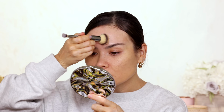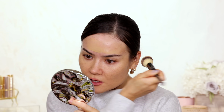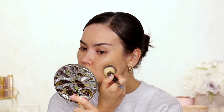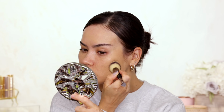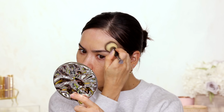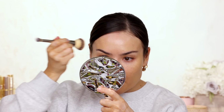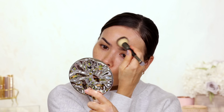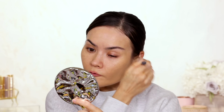Back to the foundation. Let's blend that out. I feel like I always need less coverage on my forehead and a lot more coverage on my cheeks and jawline where I have more breakouts. So I'm just gonna use whatever is left on my brush and kind of stipple it on. The good thing about this foundation is that it is pretty flexible regardless of what you use to blend it out, whether it's a sponge or a brush. I'm always using my favorite IT Cosmetics Complexion Perfection brush. This is the brush that I recommend. It doesn't leave any streaks. It is so densely packed that it almost gives an airbrush flawless finish.